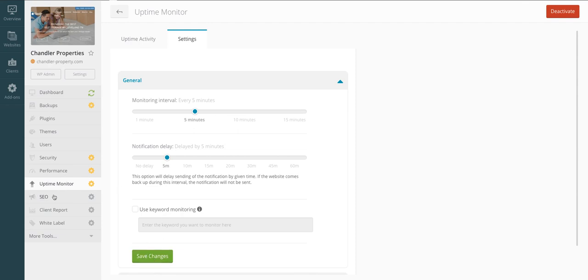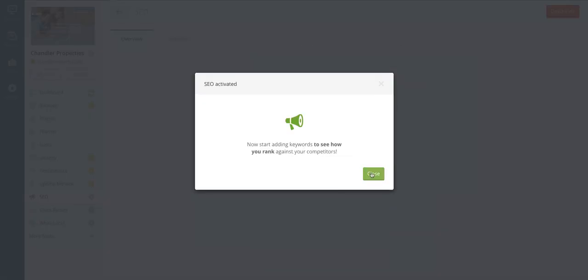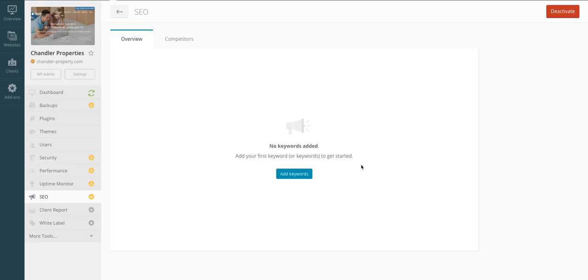Okay, and then SEO. Again, we'll activate it. This is another one that can be a good thing or a bad thing on your report. If your client's site is not performing well for their keywords, I'd suggest not showing it and then trying to upsell them some SEO packages or some content marketing. Overall, you want to do some keyword research. It's up to 100 keywords, and it checks every Sunday.